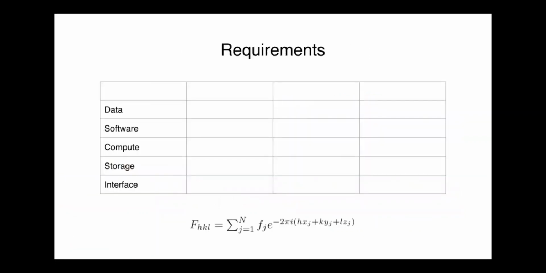So it can be helpful to step back at this point and think about what do you actually need and how do these things generalize to adapt to a new setup? Because if you look at it generally, scientific computing in general and structural biology computing, what you're doing is you're reading some data, you're doing some math on it, and you're writing out the results. Then you're looking at the results.